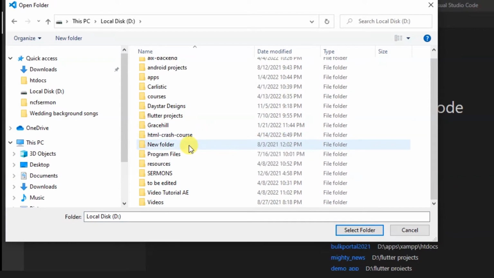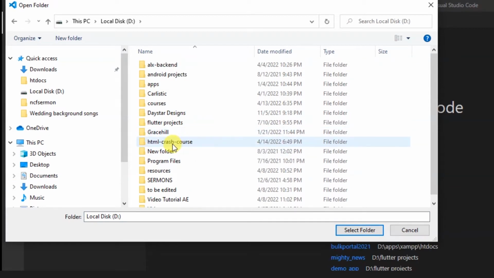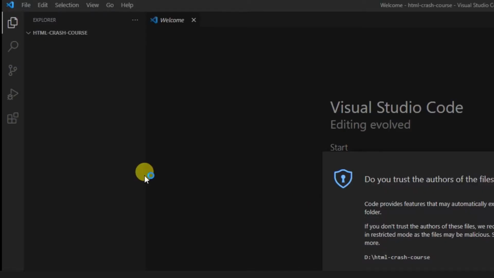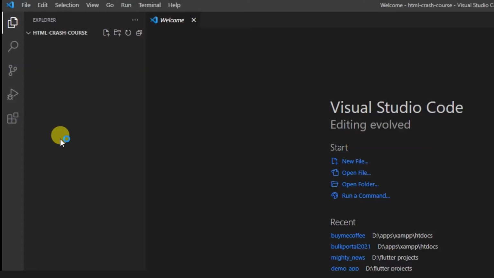We called our folder HTML crash course. Select your folder and click yes. Inside this folder, there are two icons, one for new file and another for new folder. I just click on new file. Let us create a file called index.html.